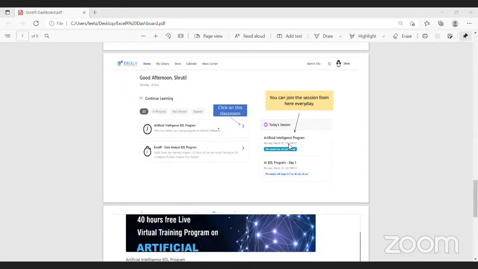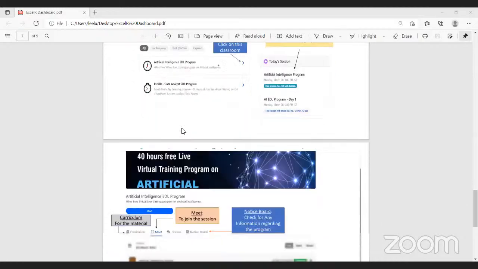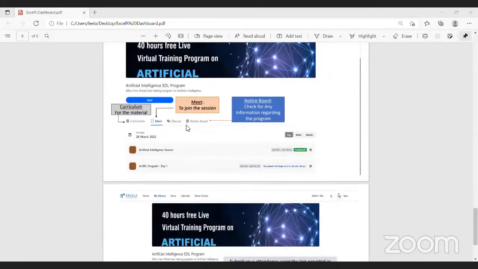Okay, join meeting tab. So when you go to this particular classroom, you would be seeing these four things. Okay, so the curriculum. Whenever we upload any material or practice worksheets, those are available in your curriculum, and also the recorded sessions. Suppose if you want to access today's recorded meeting tomorrow, that is available in your curriculum. So you can visit your dashboard and you can watch that over there in the curriculum.